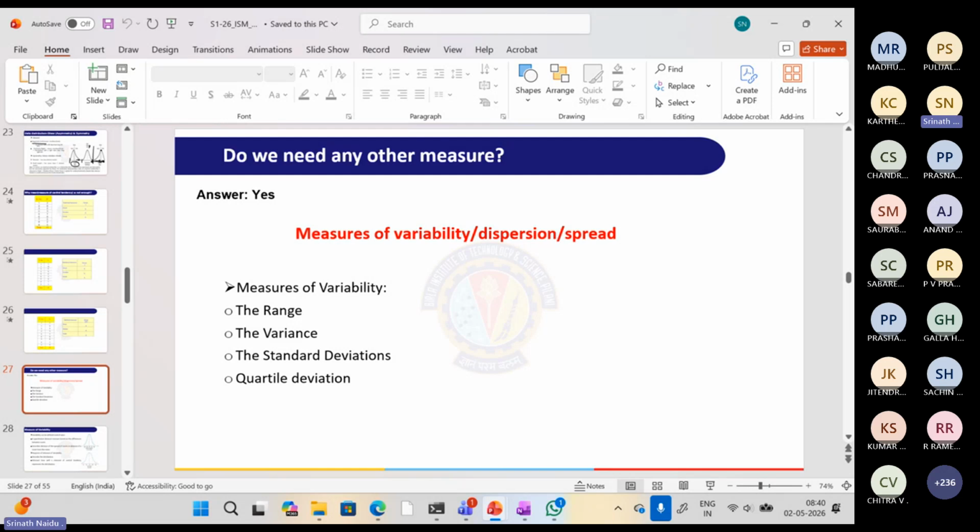Because all these single number things are prone to being distorted by outliers. The range is so large. Why? Because there's one guy who was a very poor student and one guy who's a very good student, right? But I want to have some number that tells me what happened in between. Don't just tell me the leftmost number and the rightmost number and take the difference between the two.